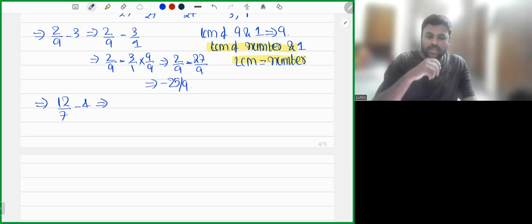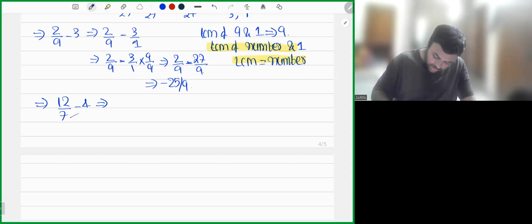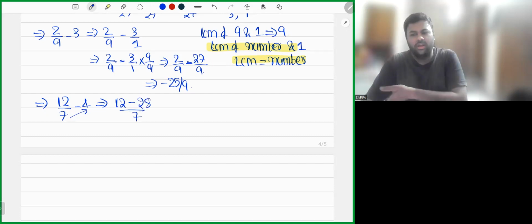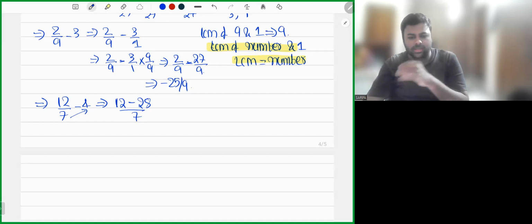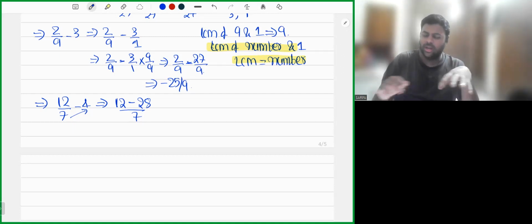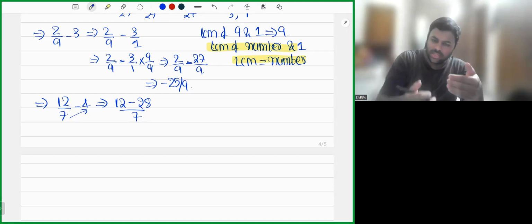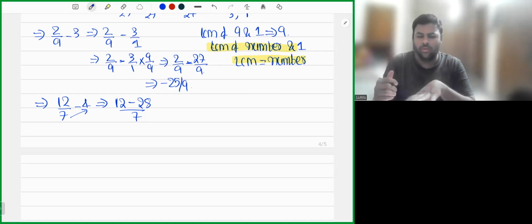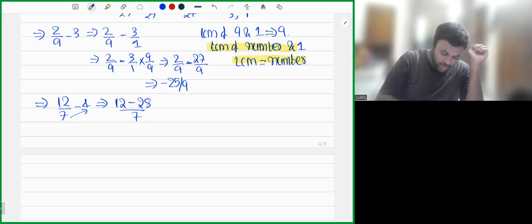Next, one more example, let's do 12 by 7 minus 4. See, instead of doing like this, if you are having a number and a fraction, addition and subtraction, simply do cross multiplication like this. 12 minus 7 into 4, 28, divided by 7. That will be more simple, my dear friends. When the denominator is 1, don't think too much. No need to do LCM. You'll waste your time in the examination. Directly do like this: 7 into 4, 28. The previous example is for your understanding, but this is how we do it directly in the foundation. So 12 minus 28, which is minus 16 by 7.